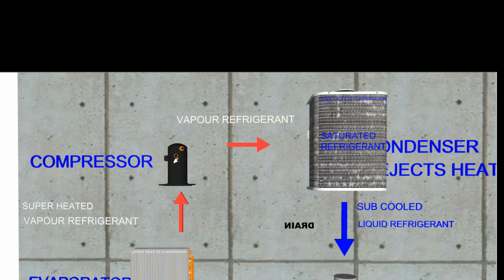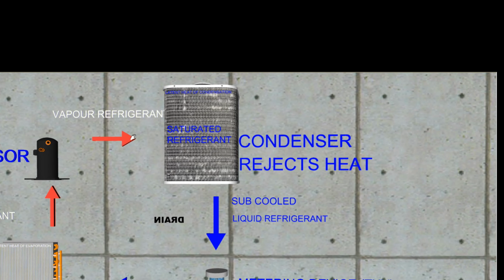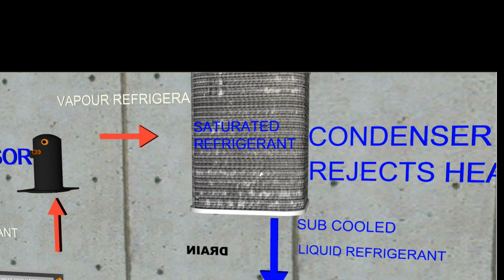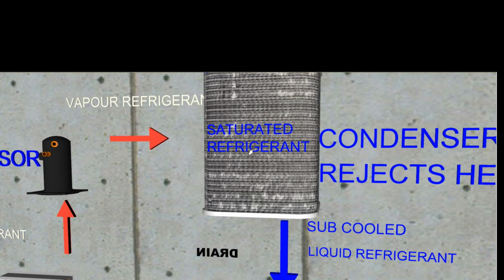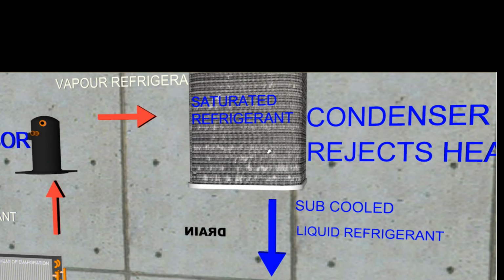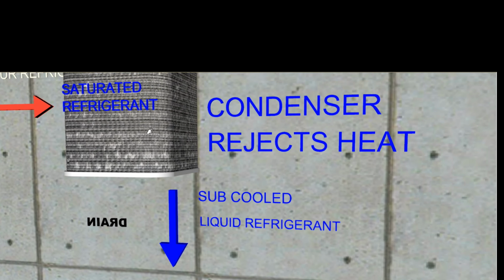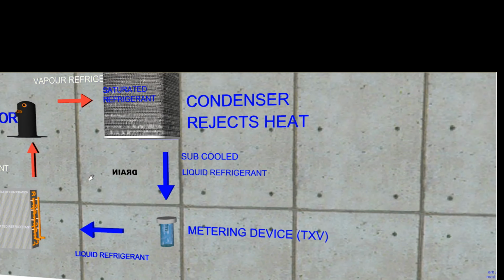compressor, pressure increases, and if the pressure increases, the temperature increases. So it's going to be even more of a superheated refrigerant here. If it came in 65, it may come out 175 degrees. It's going to be super hot. It's going to go back into the compressor. It's going to spread out through the coils, and then it's going to cool down and condense through the latent heat of condensation. And then it's going to become a saturated refrigerant at the beginning, 80% liquid, 20% vapor. And by the time it gets to the end of the coils, and it rejects the heat from outside, it will become a subcooled liquid refrigerant, and there the cycle will return.